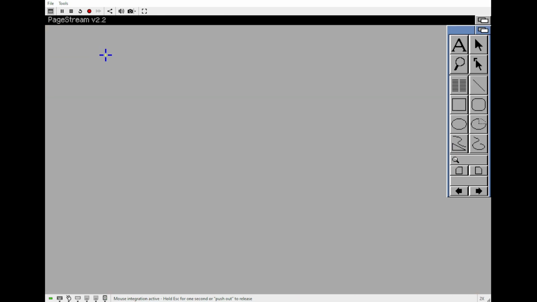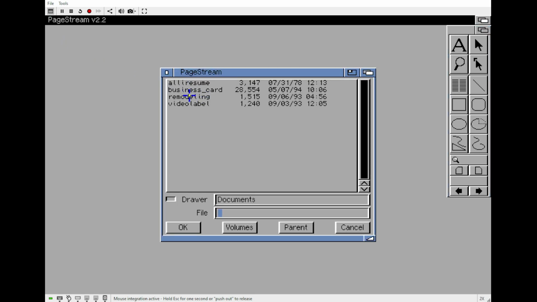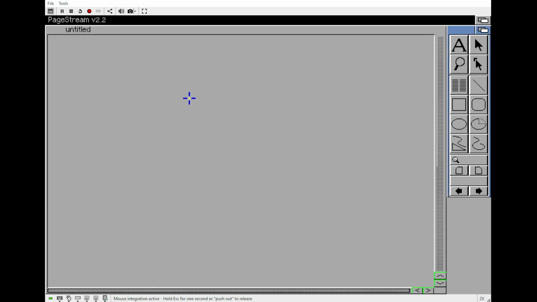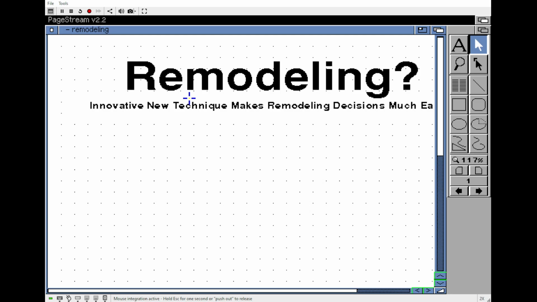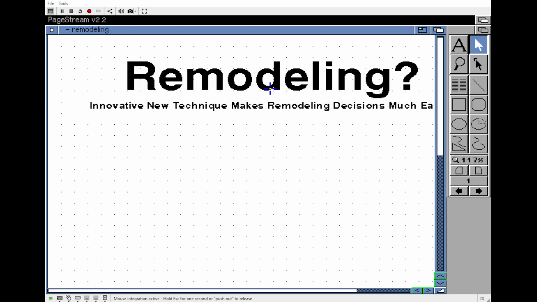You run that. This one runs only in its own window. But let's see if I can open a file here. I think I used this to start to create a flyer. Innovative new techniques makes remodeling decisions much easier. I was telling you earlier how I used my Amiga to design houses from architectural blueprints.